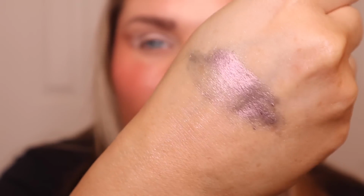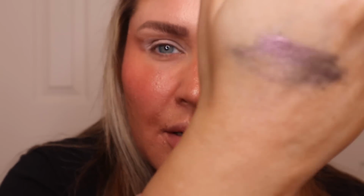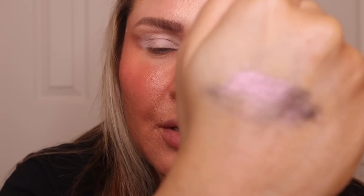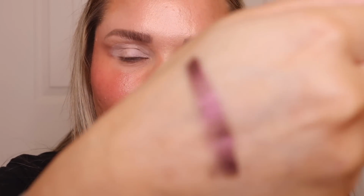So Andromeda, now I don't know if I'm saying them all right, but it's like an amethyst, very, very beautiful with a black kind of undertone to it. Oh my gosh, look at that. That's just gorgeous. Look at that. I'm so excited. You guys have no idea how beautiful this is. I'm trying to show you. That is so pigmented, but look at that.